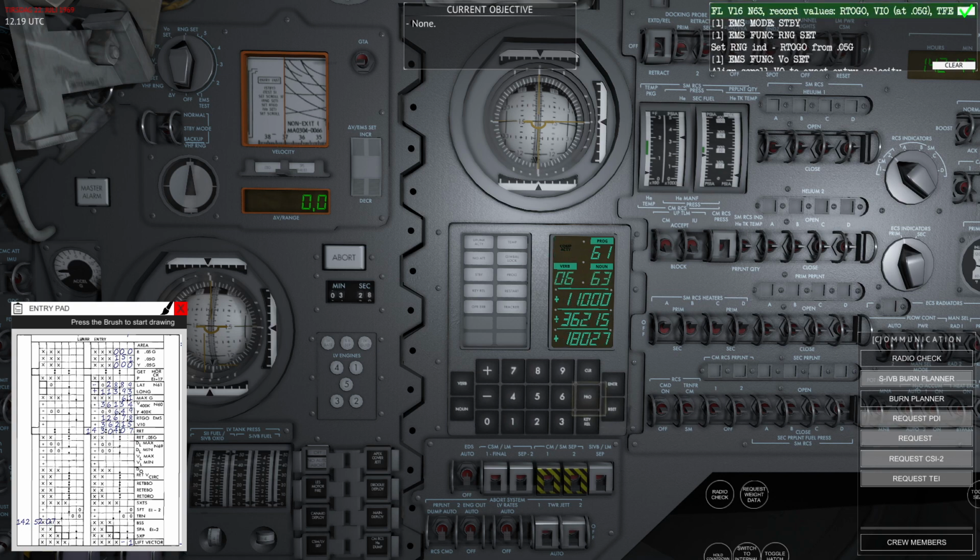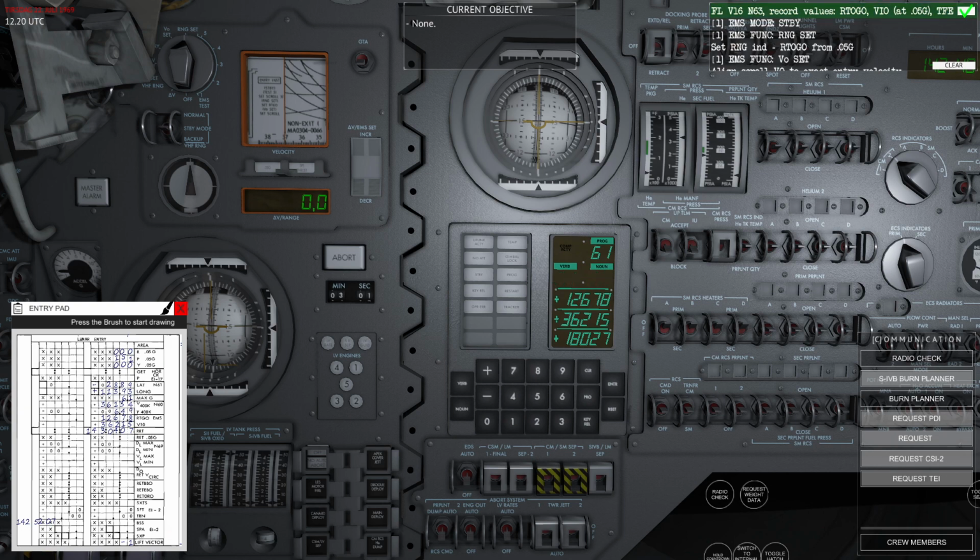And 63 tells me the RT goal, and I will need to change this one to the values from my pad. That's 1267.8. And 36215 is correct.